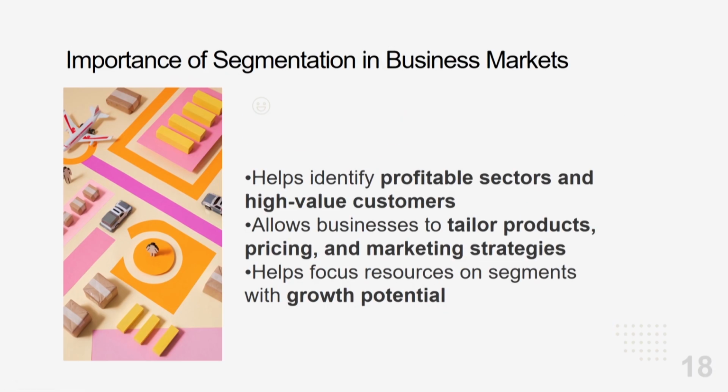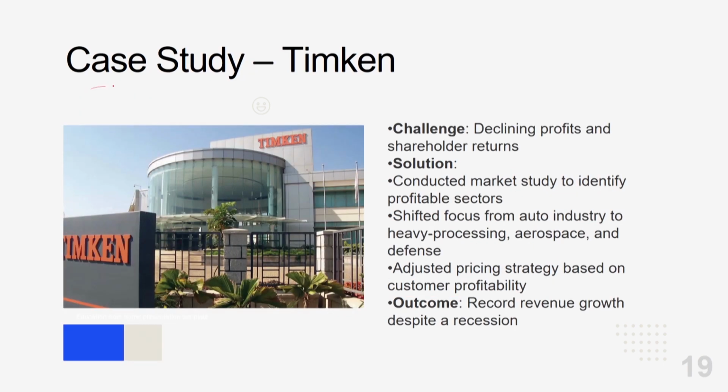So, all of these factors help structure the understanding of business markets and how to go about looking at them. They help identify profitable sectors and also who the high value customers are in these particular segments. It allows businesses to tailor their products, get the pricing right, and come up with better marketing strategies going further. This helps focus the resources on segments with growth potential, because the value for the effort put in by the marketing team has to keep going higher and higher, leading to profitability. So, here's one case study, Timken.